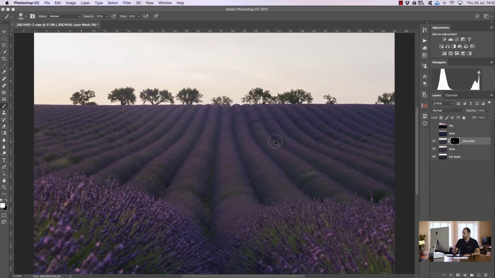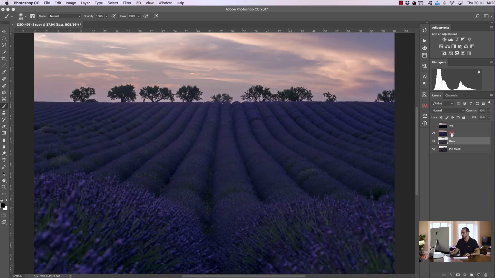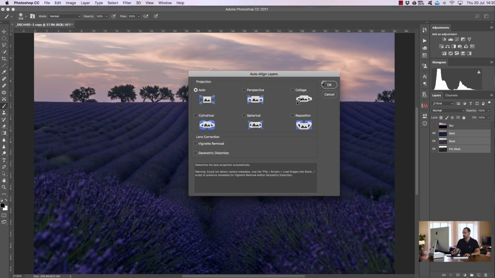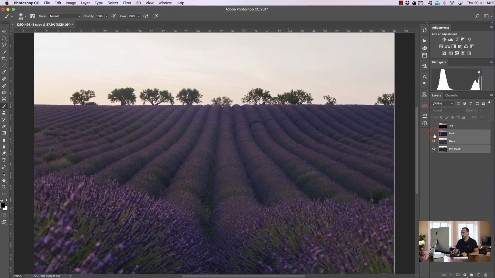And now I can zoom out and I can right click on this layer because we don't need it anymore, and we can do merge down. So that's merged into our base layer. Now we need to align the layers, but we don't need to include the sky layer in that alignment process. So we're just going to choose these three exposures and make them all visible and go to Edit and Auto Align Layers and OK. So it seems like the Auto Align has done a pretty good job.